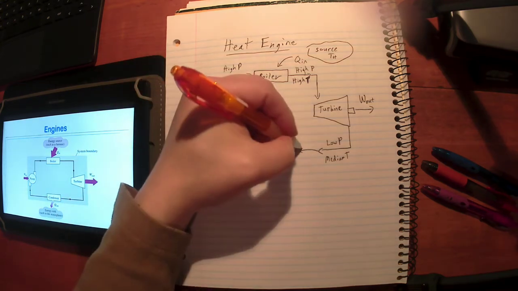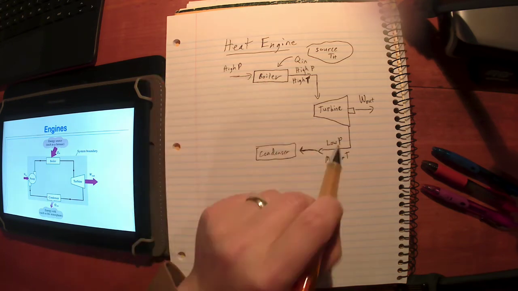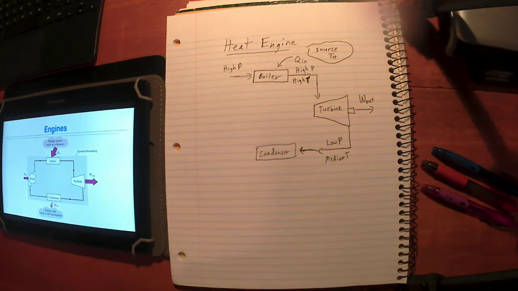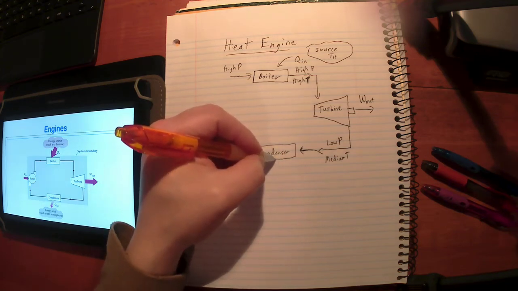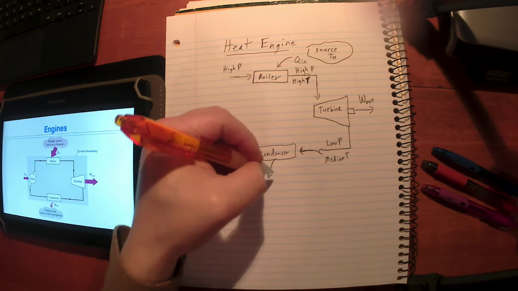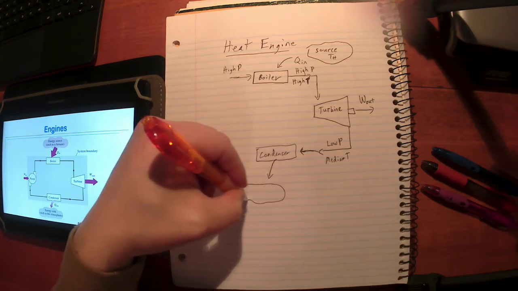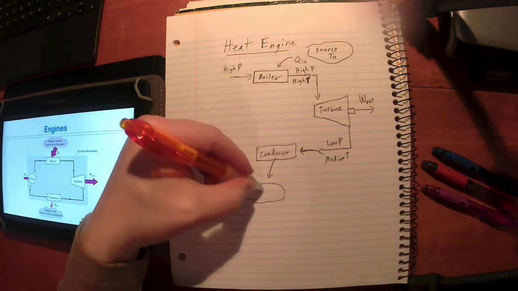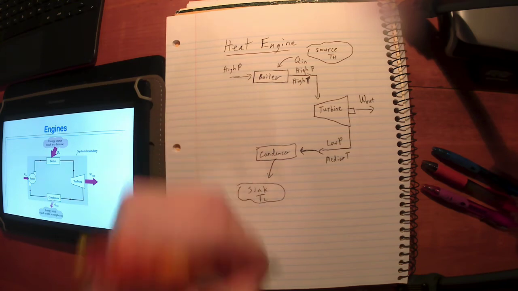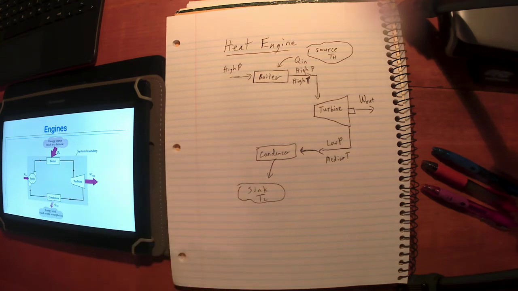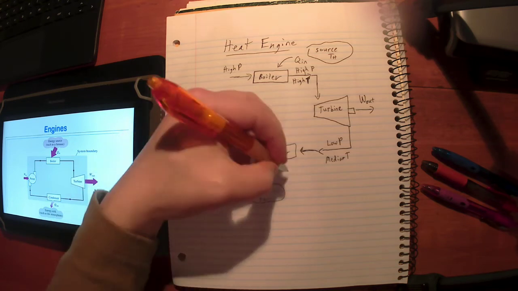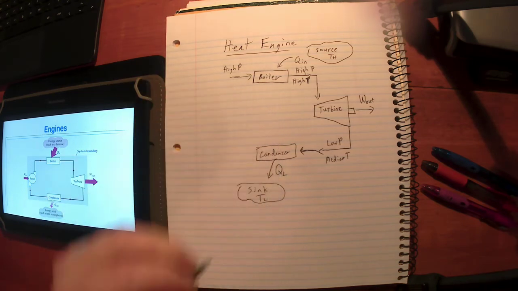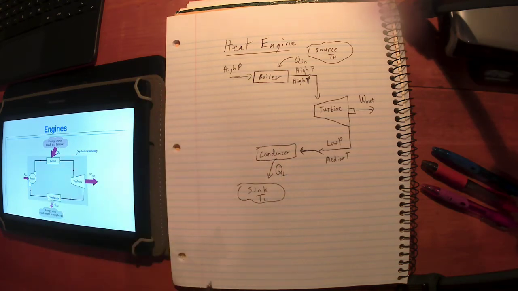Okay? So we feed the condenser this output, this low pressure, medium temperature working fluid. Typically it's water. And we're going to expose that fluid to some low temperature sink. Some sink operating at a lower temperature. So the idea is that the working fluid in here can lose heat to the condenser.